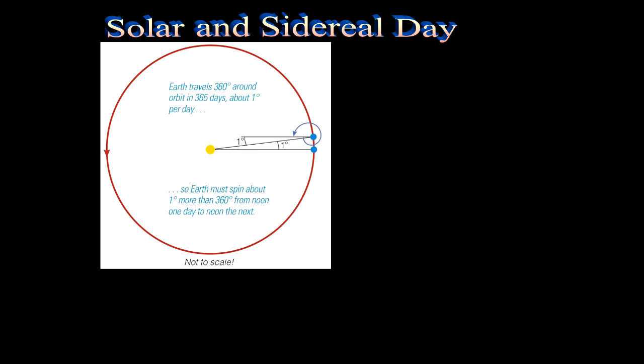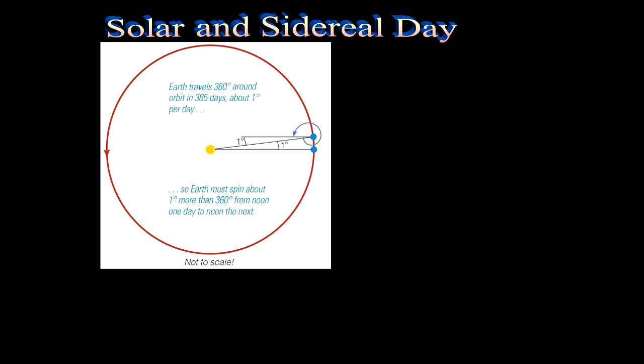If I were to ask you, what determines a 24-hour day? You would probably answer something along the lines of, well, the time it takes the Earth to rotate. And although you'd be fairly close, you would be wrong. So let me explain that. What we're actually talking about is a solar day versus a sidereal day.